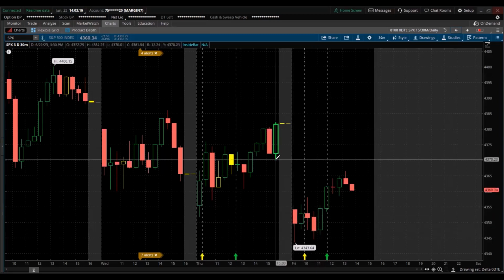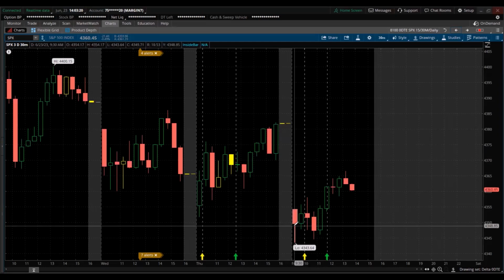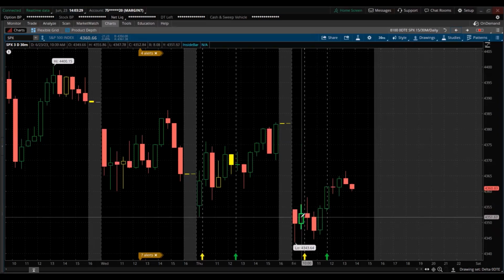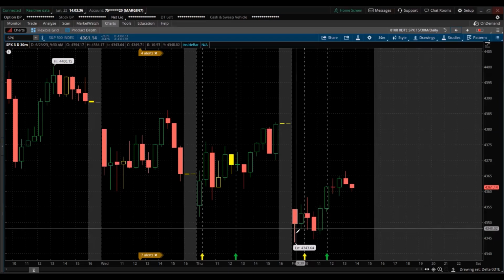We gapped down. Look, that was a close yesterday. We opened down here. So we gapped below. Nice big wick on the bottom. Green candle took out that high. Consolidation still wasn't ready yet. I thought we might have a retest further down here, which we did. Later on, we had this. So again, this big wick, I was thinking we would maybe have a 50% retest of it.